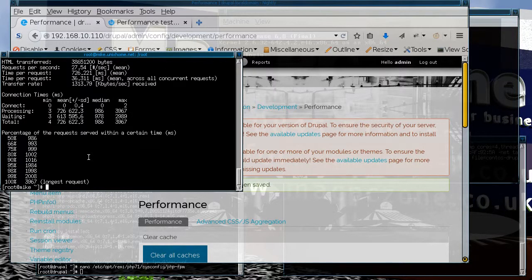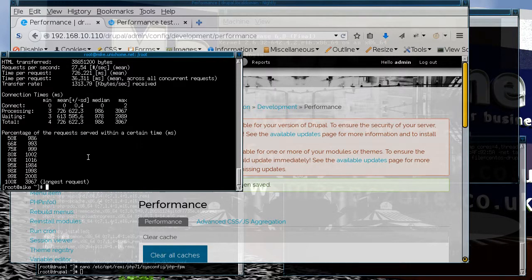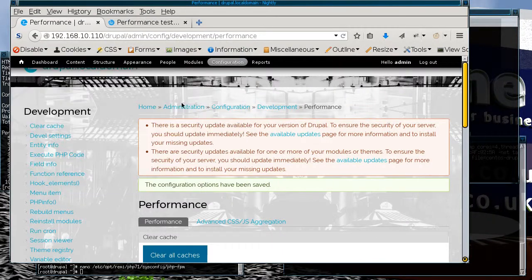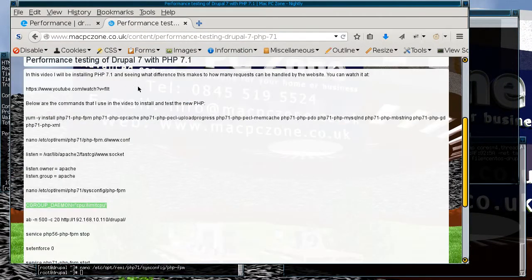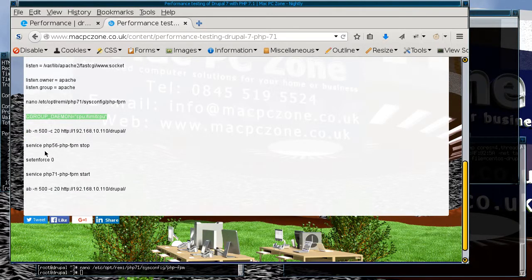Okay, yeah, so 36 milliseconds, 27.5 requests, so 36, and the previous one was 38. Okay, so now what we do is to change the configuration over to the PHP 7, and let's see what difference that makes.